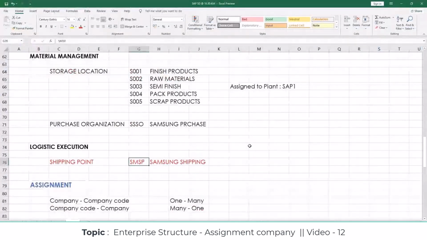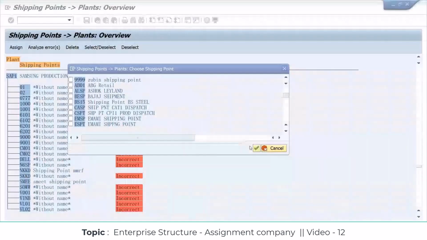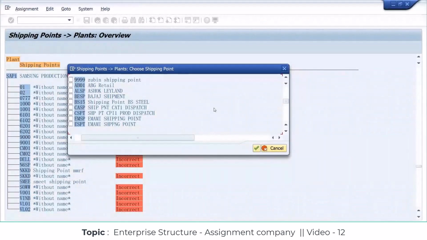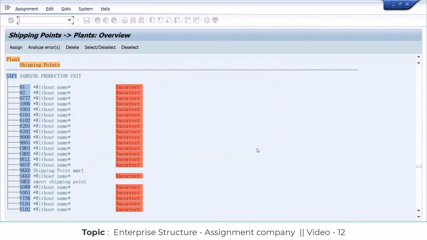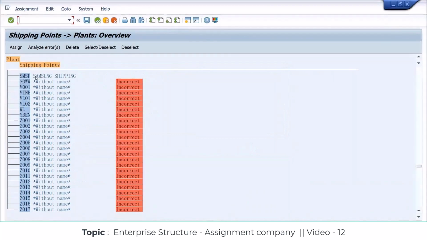So I'm selecting that one over here. Select it and click on copy. This shipping point will be assigned to our plant. You can see SMSP has been assigned to our plant. Once you maintain it, make sure you save this.